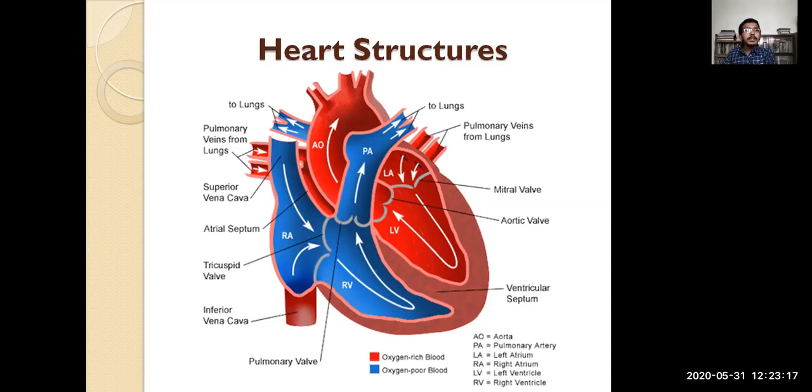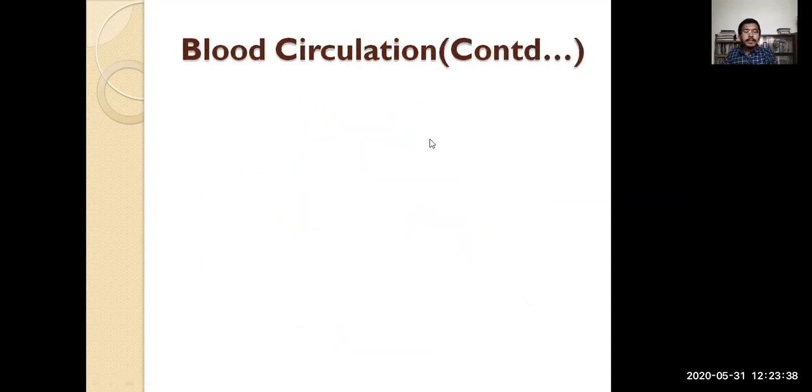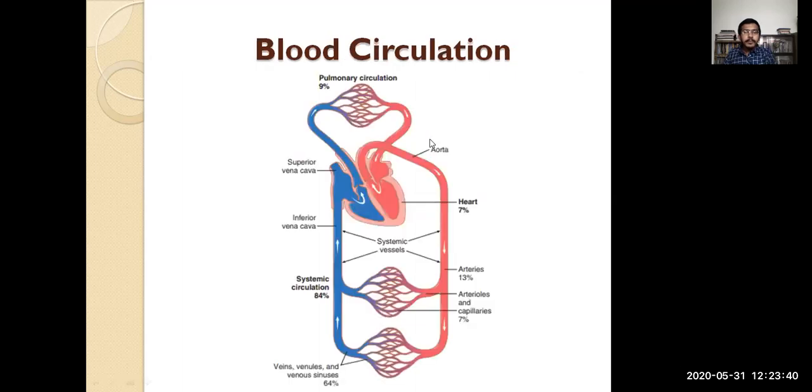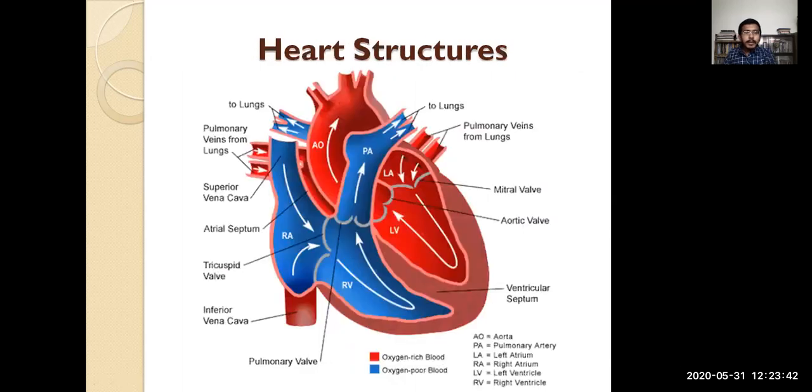Similarly, the concentration of oxygen is higher in the alveoli than in the blood vessels. So, due to that concentration gradient, the oxygen will be diffused into the blood, and the blood is then called pure blood. It is oxygenated blood, and this pure or oxygenated blood is taken to the left atrium by the pulmonary veins. Through these pulmonary veins, the oxygenated blood is taken into the left atrium.